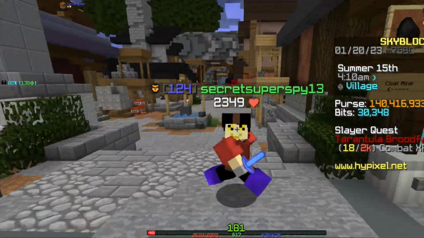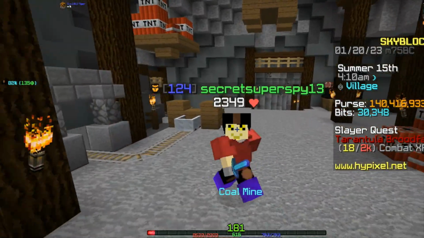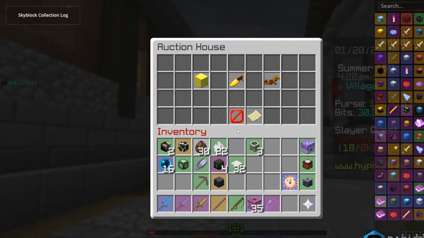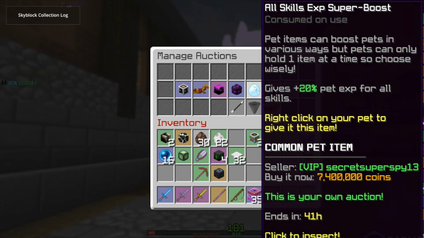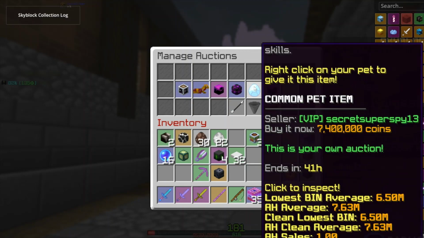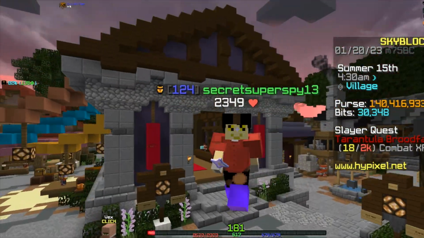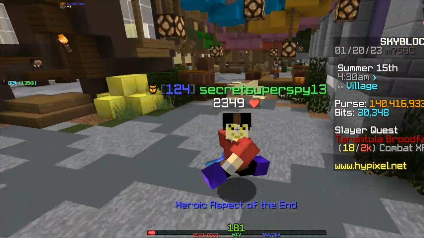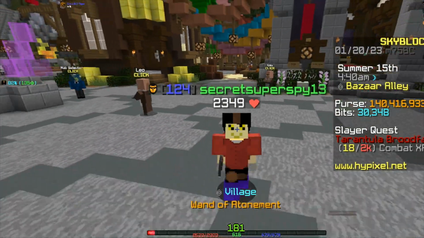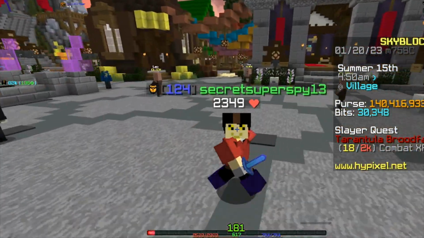Second tip, my recommended profit margins are going to be 2 million and lower. Anything over that is going to be very unstable, and probably no one's going to buy it. As you can see by this All Skills EXP Super Boost that no one has bought yet, it was about a 5 mil flip at the time that I got it. And now it's lowering in price and no one's actually buying it, because no one actually uses it.